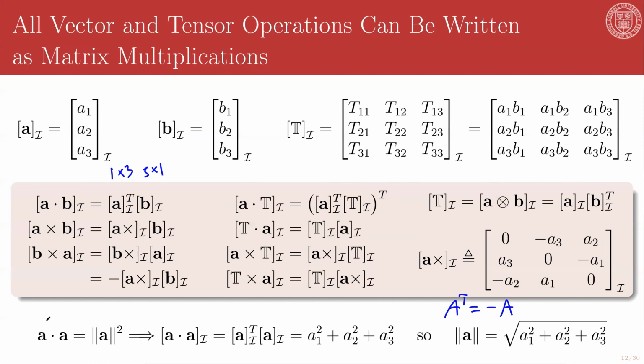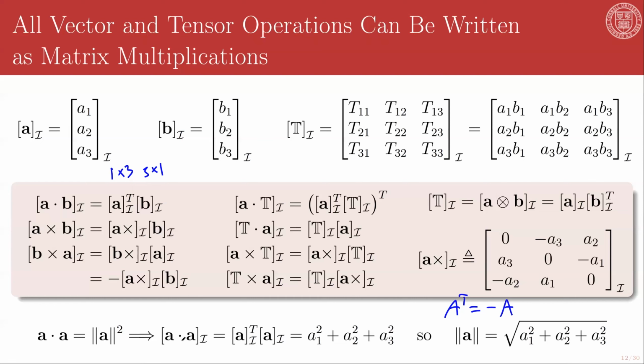We can immediately use this to give ourselves an operator for the magnitude of a vector. So you'll recall the definition of a vector dotted with itself is the product of the magnitudes of the two vectors times the cosine of the angle between them. Well, the angle between A and A is 0, cosine of 0 is 1, and so the dot product A dot A has to be the magnitude of A squared.